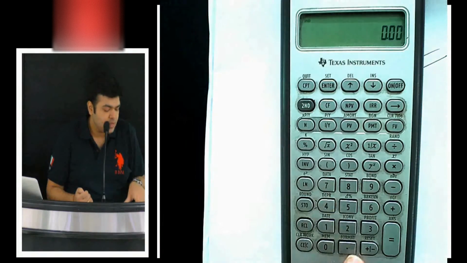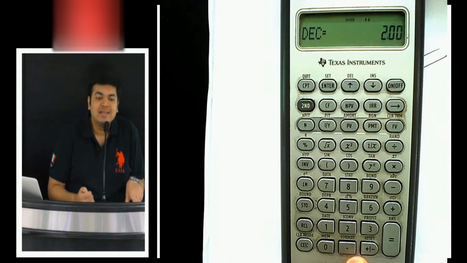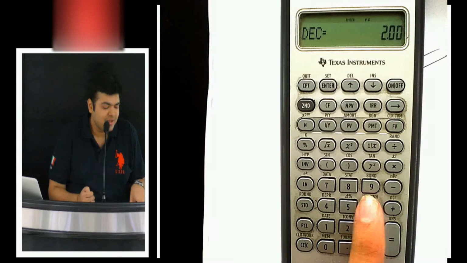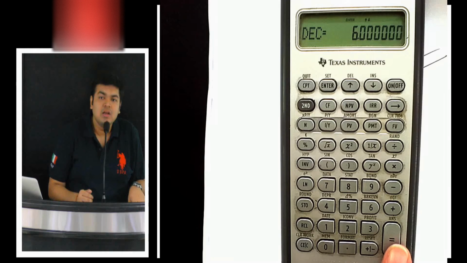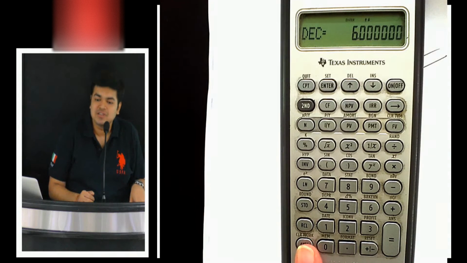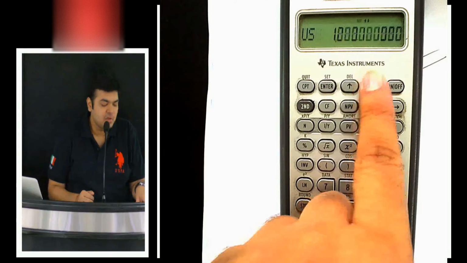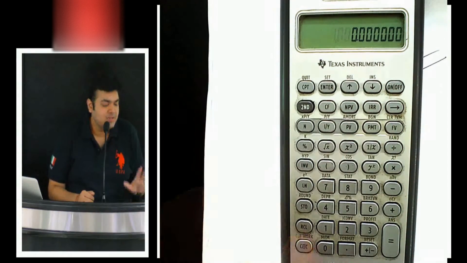Second format button, if you see, DC is equal to 2 is given to you. DC stands for decimals. I press 6 and enter, and I get the number of decimal places equals to 6 on the screen. So DC stands for 6. There are other factory settings also, I'll get to it a little later, please be a little patient.